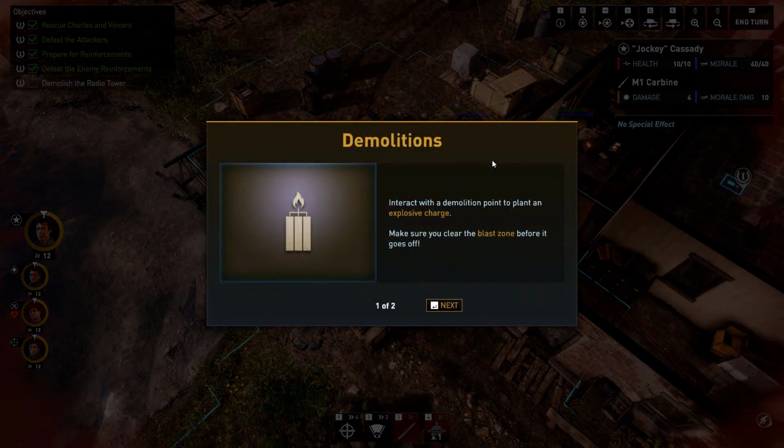Okay, destroy the radio tower. Interact with the demolition point to plant an explosive charge. Make sure you clear the blast zone before it goes off.